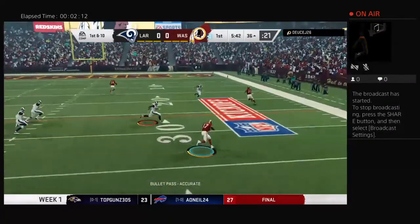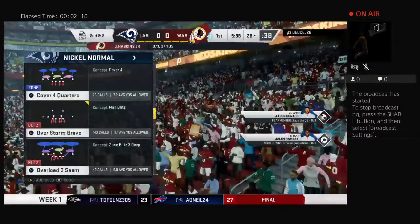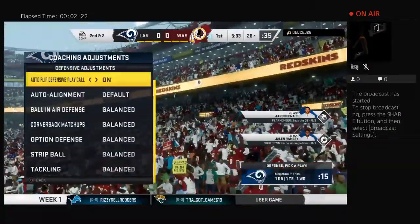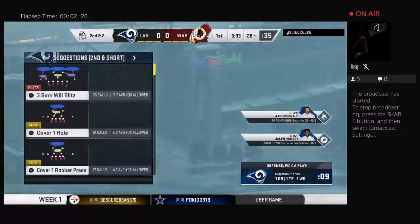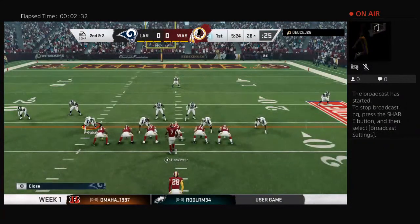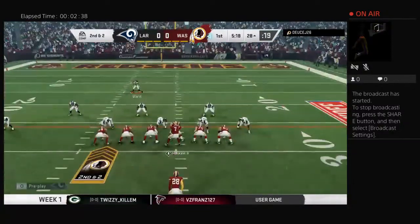Now Haskins to throw it. Looking for McLaurin, and he's got him. And they'll get 8 out of this before being stopped at the 28. Nice methodical opening drive here. They're already into field goal range. They're in a good spot. You know that people like to take a shot in this part of the field. But at the same time, as methodical as they've been, they might want to run the ball a little bit here too. And just on the outskirts of the red zone, they have options now. Either way, though, they've come out with a purpose.